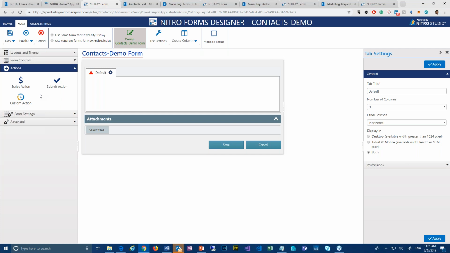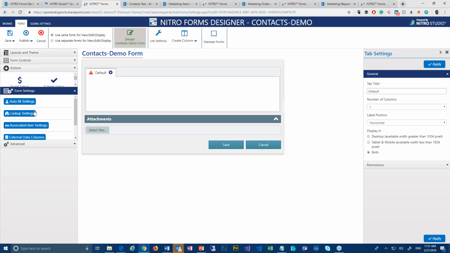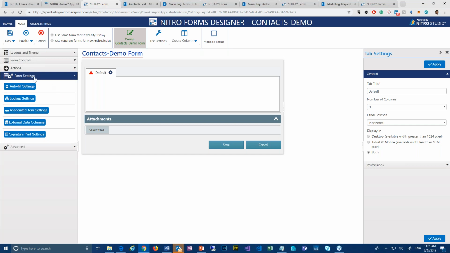You don't have that robust ability to put in JavaScript over inside of your InfoPath forms. Then you can do some advanced stuff or some different things like autofill settings, which is really cool. Like if you have a lookup that goes out and finds something in another list or library, you can have that one key value, but then when it brings it back over, you can have it fill in other fields inside of this list.